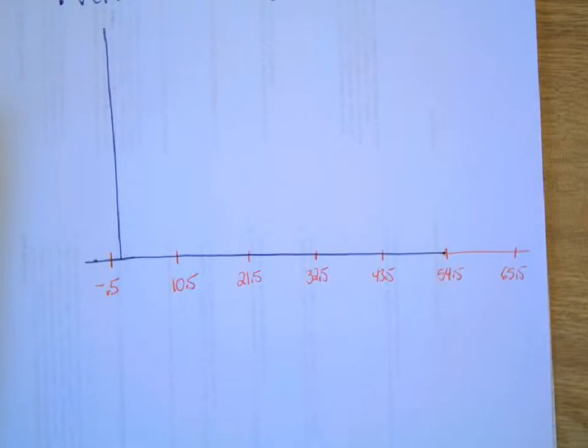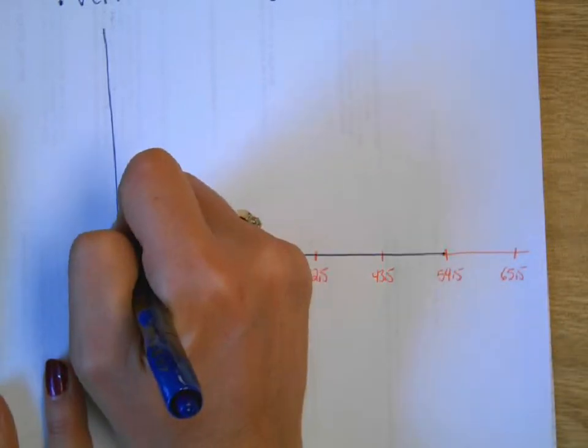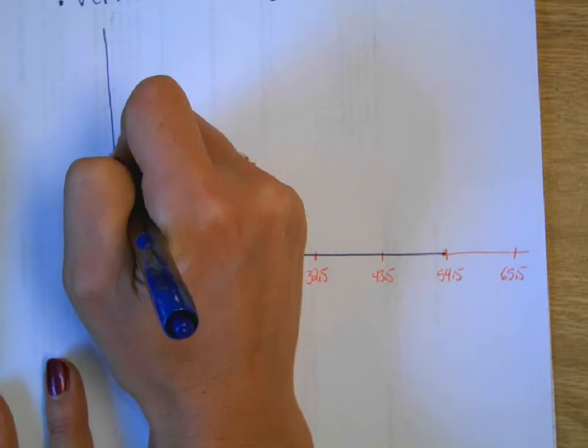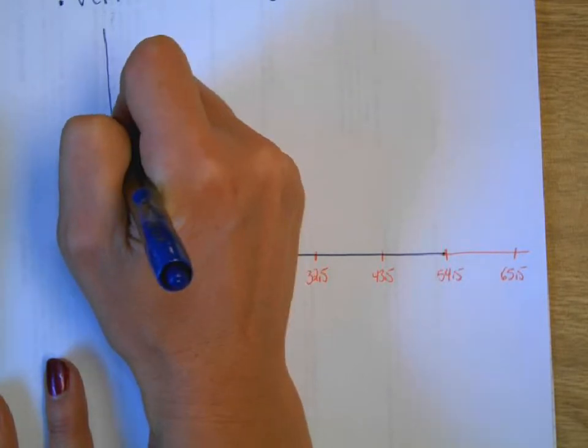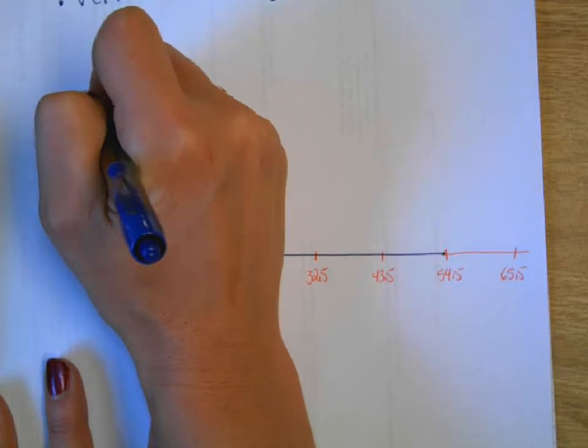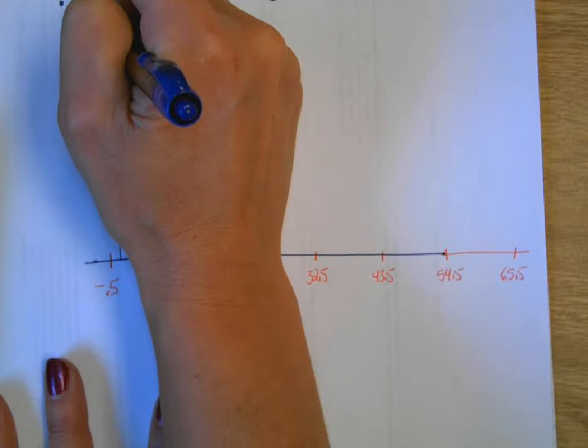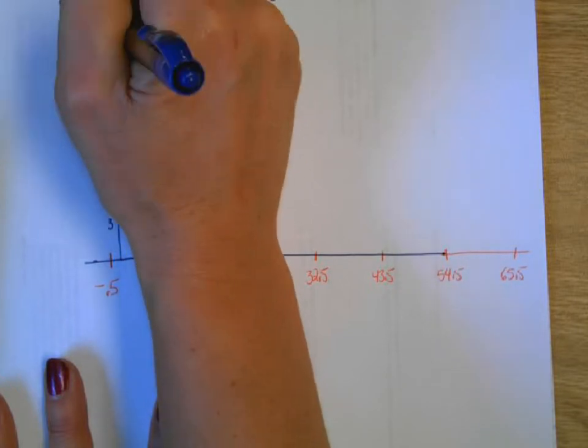And now I need the frequencies. My vertical axis is frequency. What's the highest number I need to get to? What's my tallest bar going to be? 27. So what do you want to count by? 5 wouldn't be bad. 3s I think would be better. Let's go 3s. 3, 6, 9, 12, 15, 18. I might be able to run into my stuff a little bit, but that's okay.